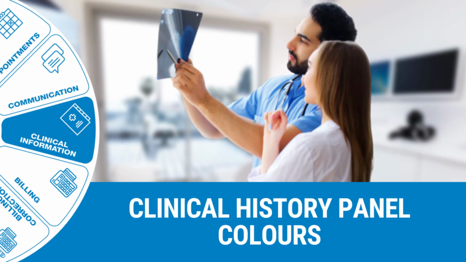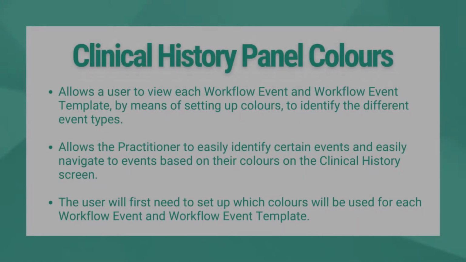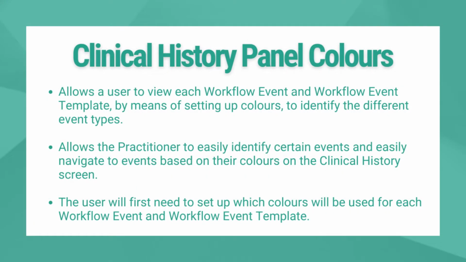The goal of this video is to show you the clinical history panel colors. Clinical history panel colors allows a user to view each workflow event and workflow event template that has been previously used on a patient's clinical history by means of setting up colors to identify the different event types. Using colors in the clinical history allows the practitioner to easily identify certain events such as scripts or sick notes and easily navigate to events based on their colors on the clinical history screen.